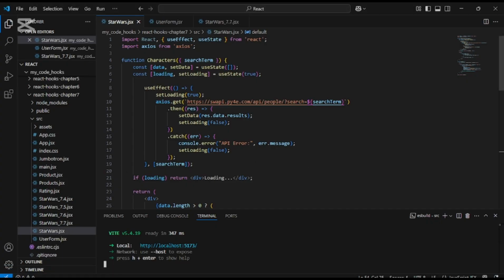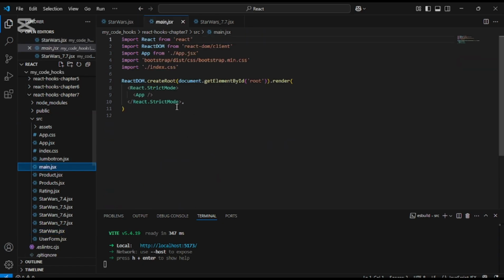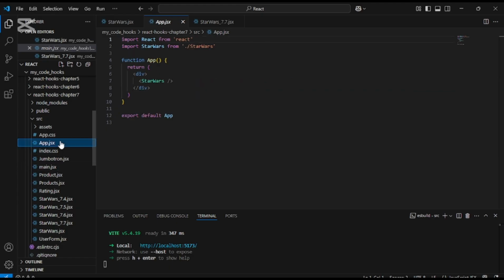So we have here, of course, our main.jsx, which launches our application. Then in the app, we've placed the Star Wars component, which is what we're going to return in the front end.